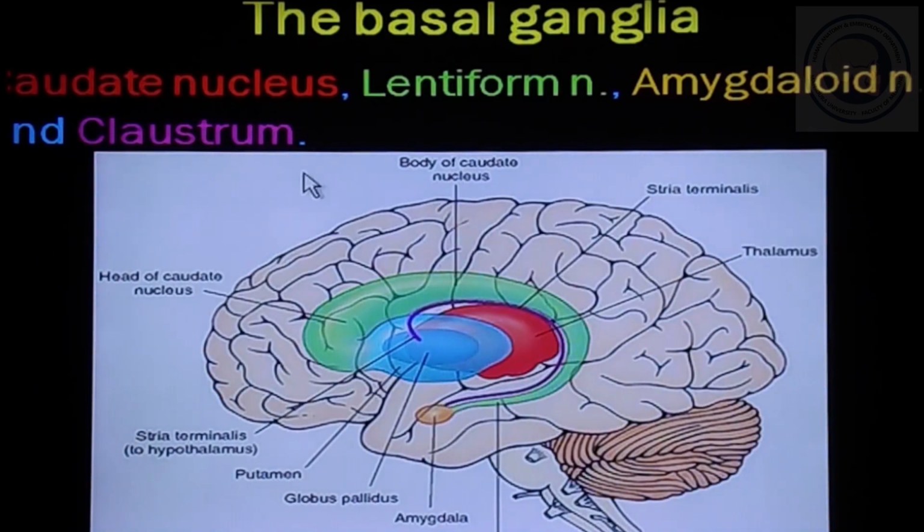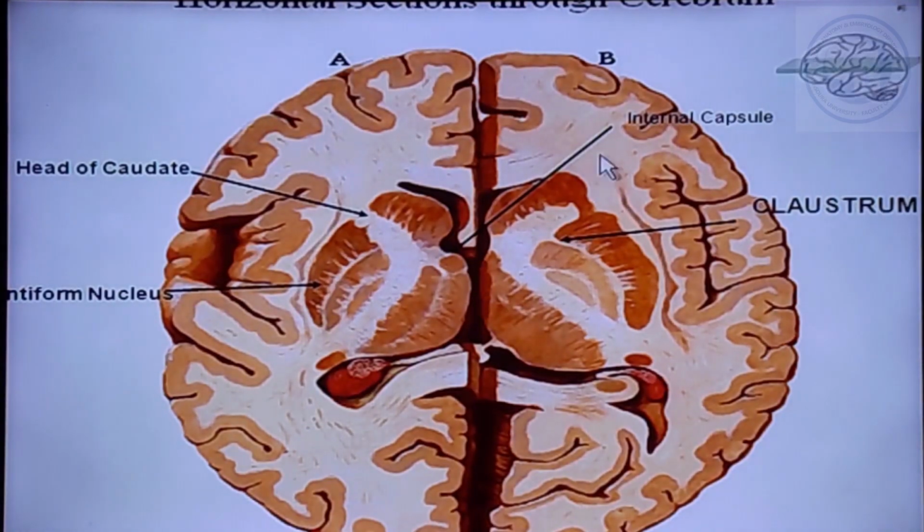So, according to the arrangement of caudate nucleus, we have a C-shaped caudate nucleus. Its tail terminates as, or is continuous with, the amygdaloid. Lateral to the head, we will find the lentiform, and this lentiform is also lateral to the thalamus. This is a horizontal section in the cerebrum. We divide the brain into upper and lower parts, and we remove the upper part and look at the lower part from the superior aspect. We will find these structures.